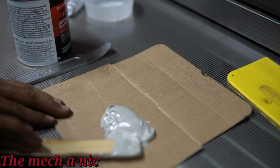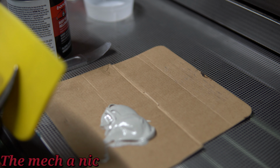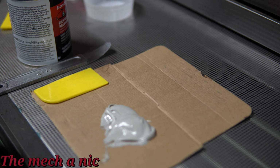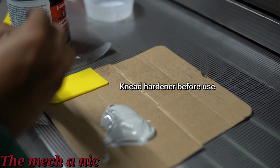Here I'm mixing a body filler because it was my original intent to put filler over the weld, but I quickly changed my mind and I'll talk more about that later on. But I decided to keep this in the video to show you in case you wanted to do something like this, because you very much can put filler over welds.